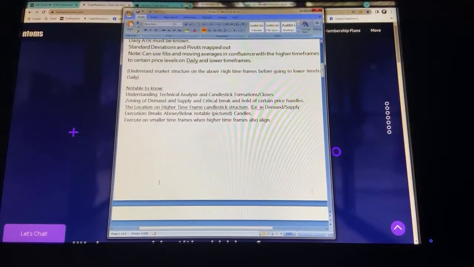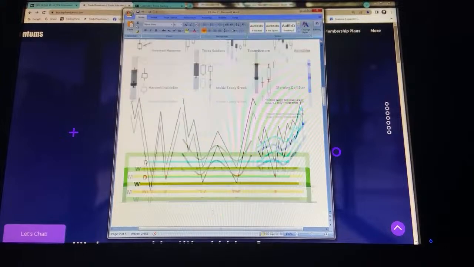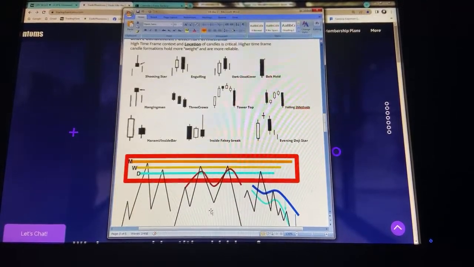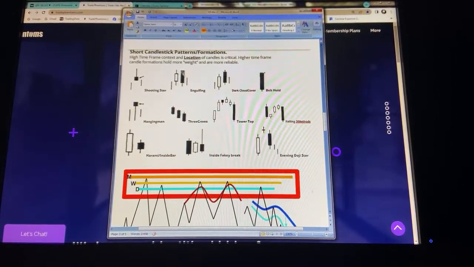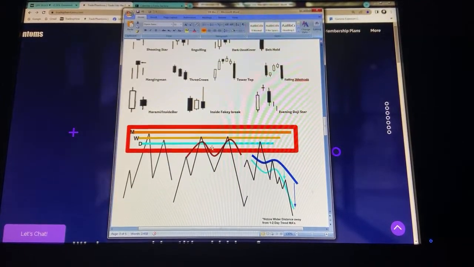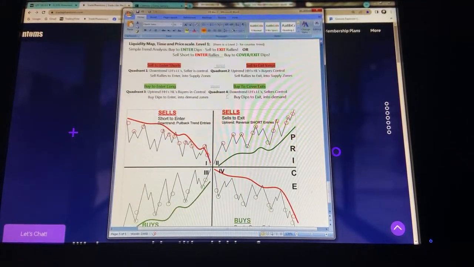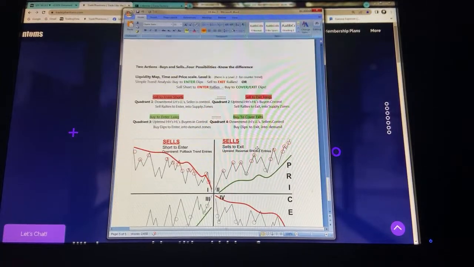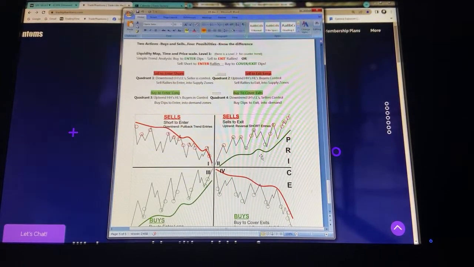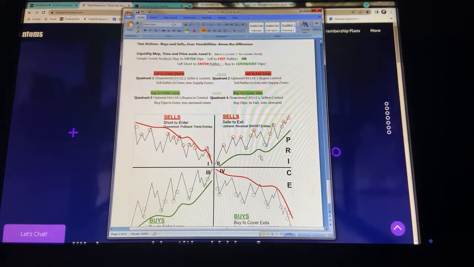I'm not going to read this out. We've got some bullish candlesticks, bearish candlesticks. This is kind of a cheat sheet for the group and the team, understanding when, where, and why these certain candles are most important location-wise. Bearish candlesticks, same thing: when, where, and why location-wise is most important. Bearish candlesticks and supply, et cetera. And one of my favorite things on the planet here, the liquidity map. Have a deep understanding of this and you'll be all set if you can line yourself up or wait for the markets to line up in the proper manner. That being said, let's dive into the charts.